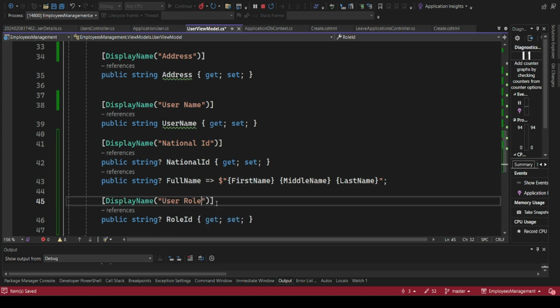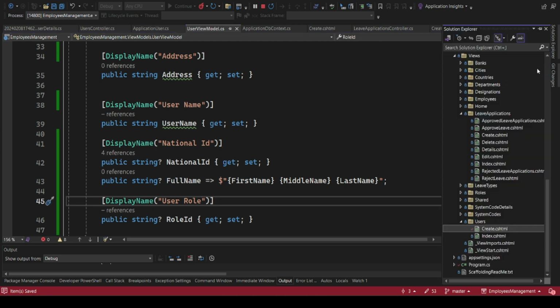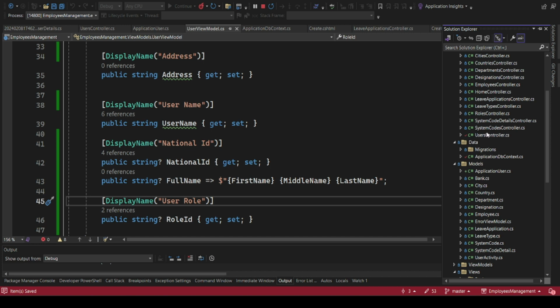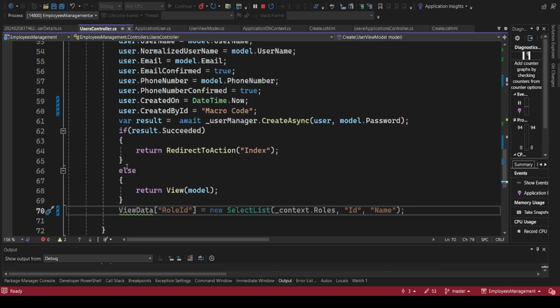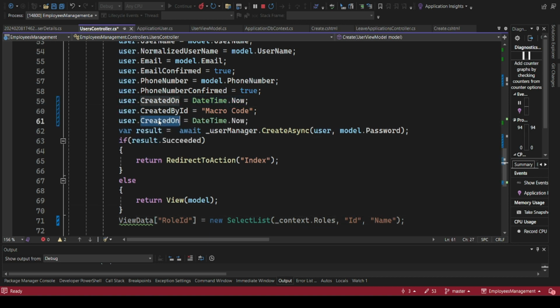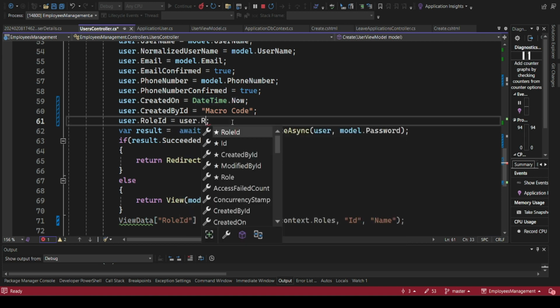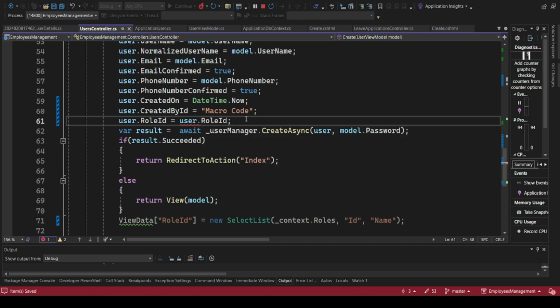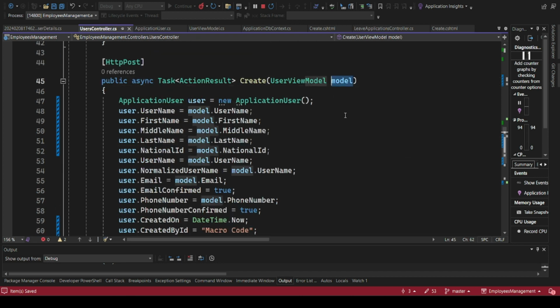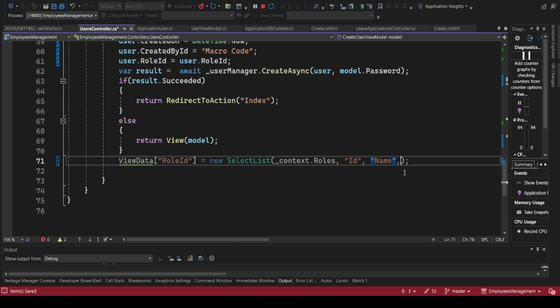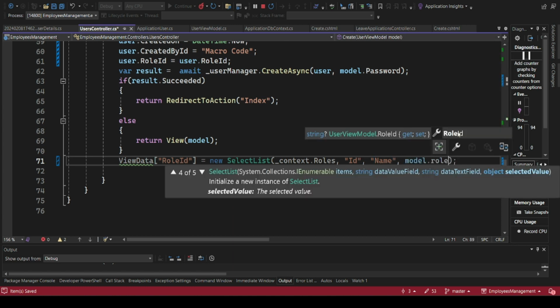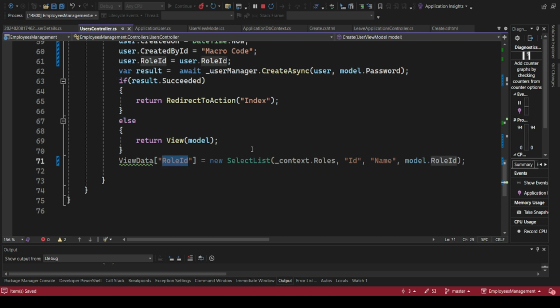So after doing that, that means when we are creating our roles under ASP.NET users, we should be able to tie now our role. So here we miss something. We need to say now role ID here. Role ID is actually part of ASP.NET, so we'll say user dot role ID. So if we do that, we should be able to add now our user. If we do that, we should select. So I just do that model, then role ID. That will actually give me the role that has been selected.